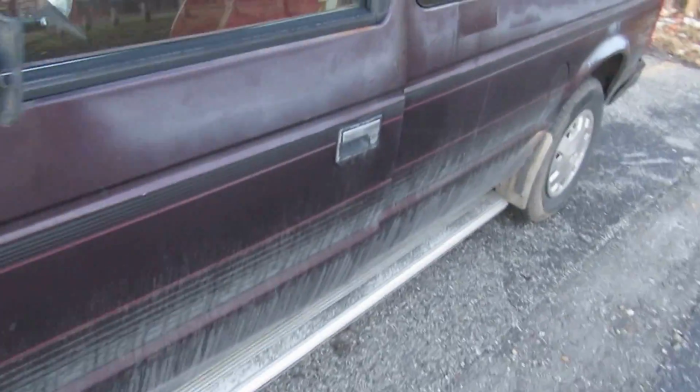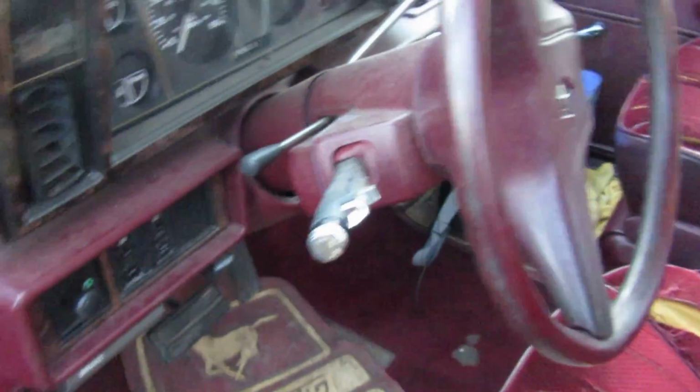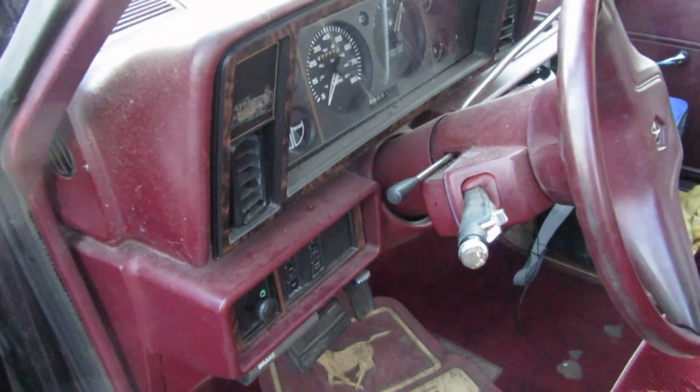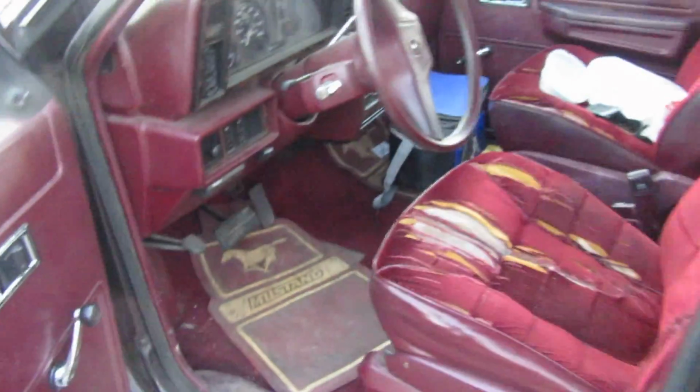And another way to tell if your frame is bad is go on the inside of the vehicle, driver and passenger side, as well as the back of the vehicle. Feel the floor and feel for any soft spots. If there's soft spots, that could be another sign of a bad underbody or a bad frame.